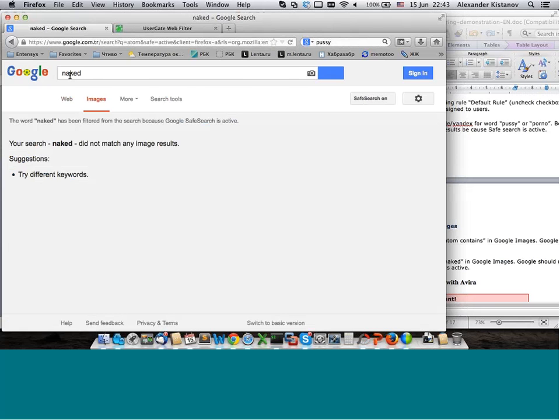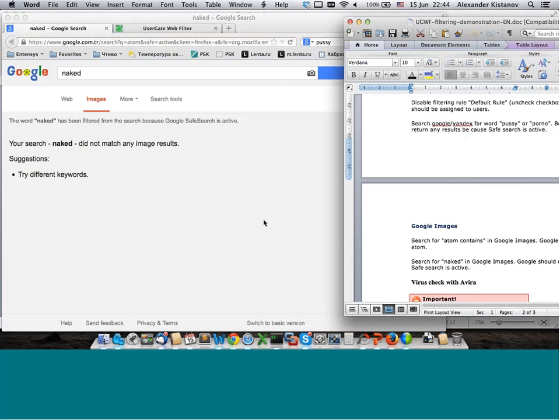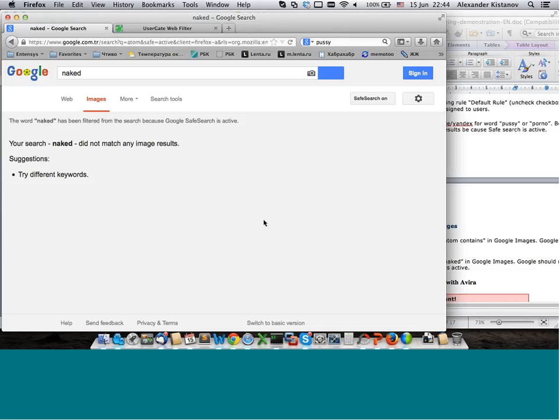If you try to do it without our web filter or without safe search enabled, you'll see a lot of pictures with questionable material. So this is very important for schools when they want, for example, to show some good images from Google search, like an atom, and they don't want to be bothered with the bad pictures, which often appear even if you search for good stuff.